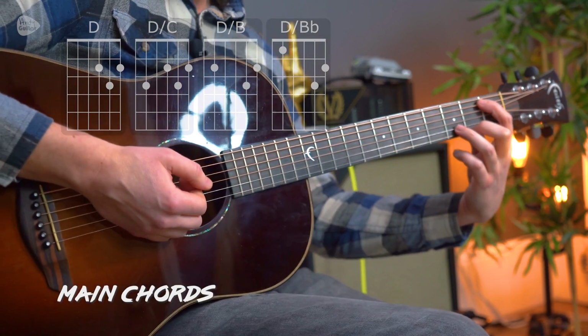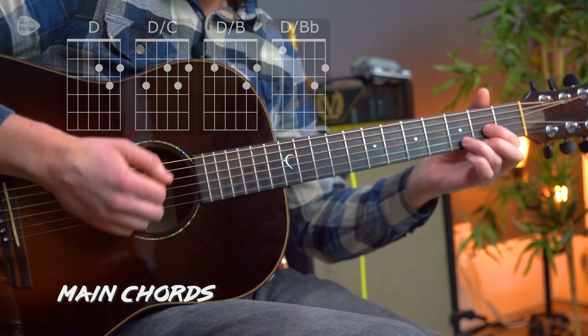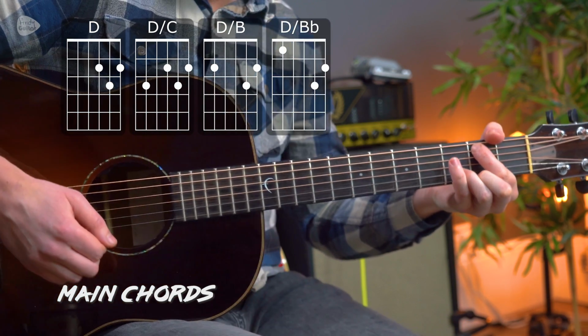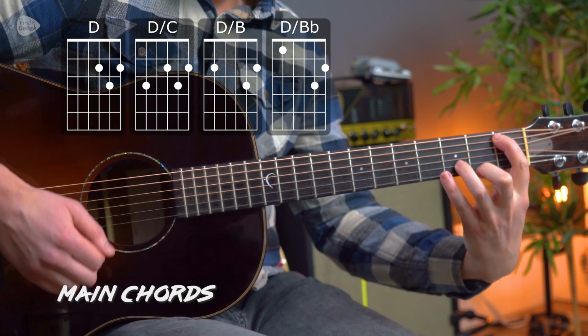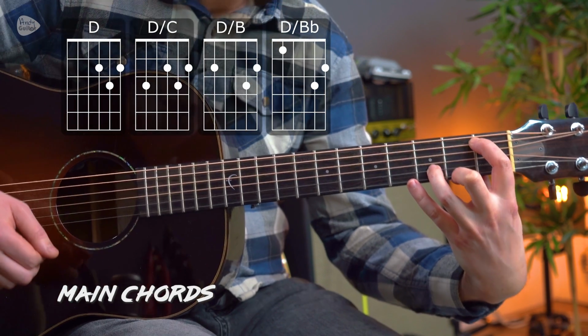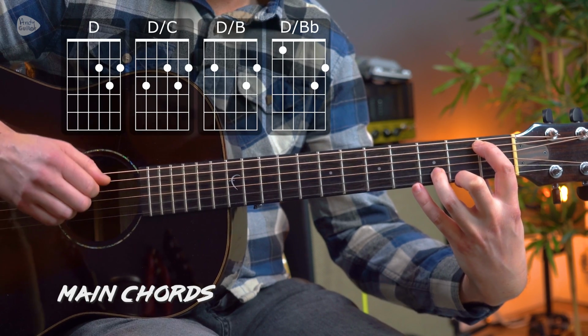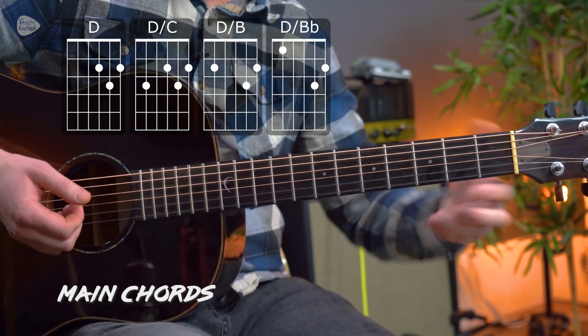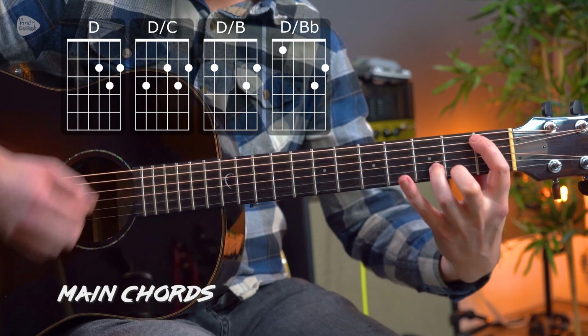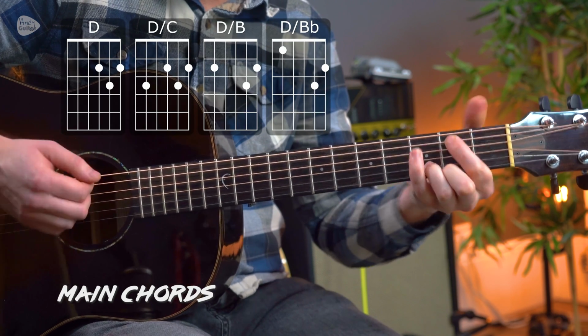You can see I can't play this unless I have a real kink to my wrist. The rest I can have the wrist all nice and natural, but that one does require quite a kink to the wrist for me to be able to play it. There's not too much tension in the wrist, but that's certainly the chord that's going to give you some problems.